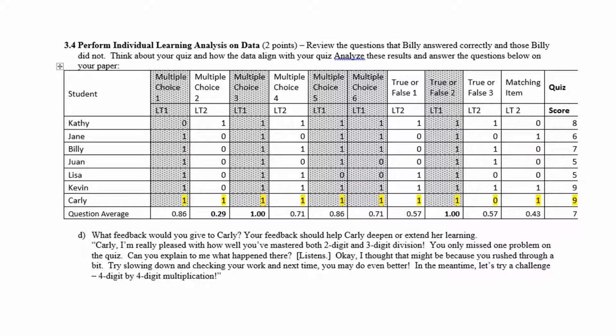A second student, Carly, did quite well, so we're going to give feedback to Carly. Carly, I'm really pleased with how well you've mastered both 2-digit and 3-digit division. You only missed one problem on the quiz. Can you explain to me what happened here? Okay, I thought that might be because you rushed through a bit. Try slowing down and checking your work, and next time you may do even better. In the meantime, let's try a challenge, 4-digit by 4-digit.